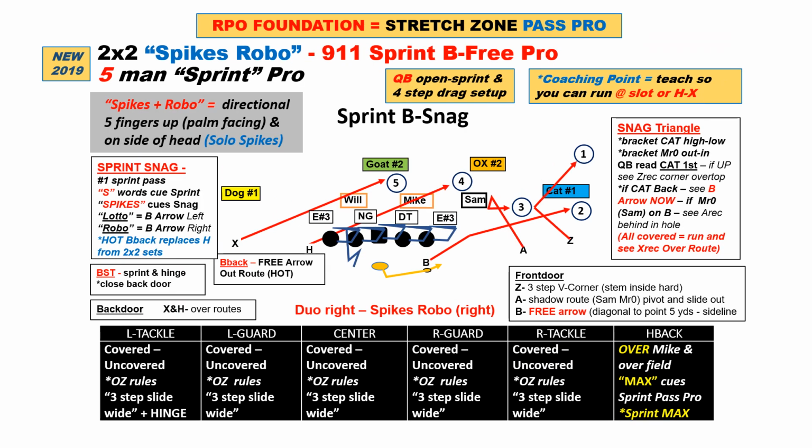Last and maybe most important, we can use our RPO foundation for our pass protection. Here's an example of using our stretch zone or wide zone RPO we showed at the very beginning for our sprint out pass pro. You can see here we're using stretch blocking technique to the right with that same snag concept, and then we take the Mickey reads and just simply turn them into overs so he matches the movement of the quarterback.